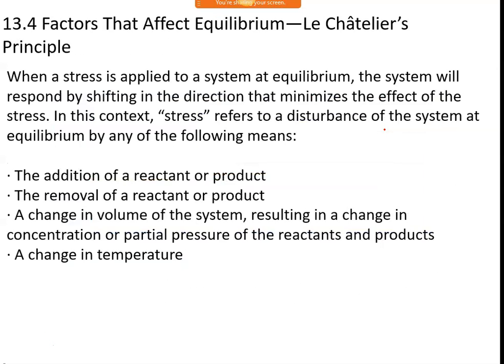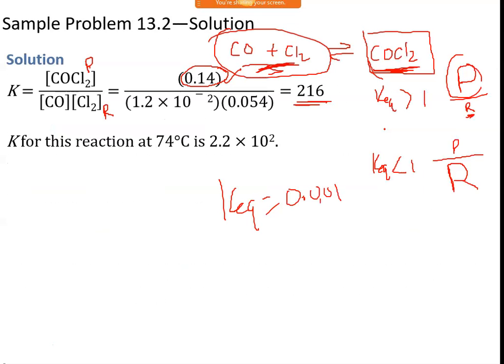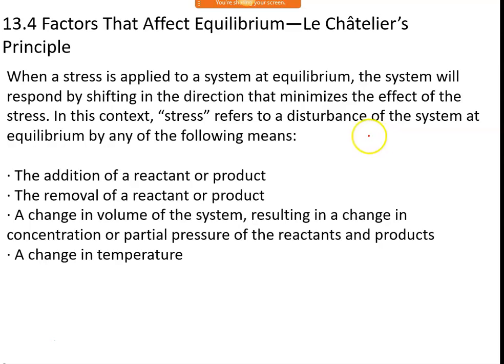Okay, so now let's talk about factors that affect the equilibrium. Just because I have an equilibrium, how do I make a reaction go? I'll show you a perfect example. If you take nitrogen and react it with hydrogen, you form ammonia. And I think we would have to put a 3 right there. Okay, so that's the balanced equation.